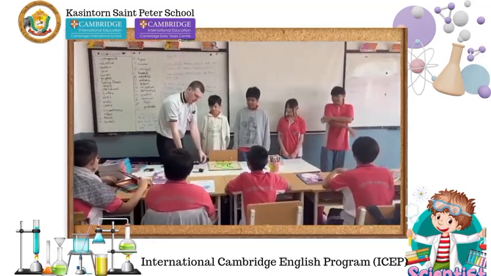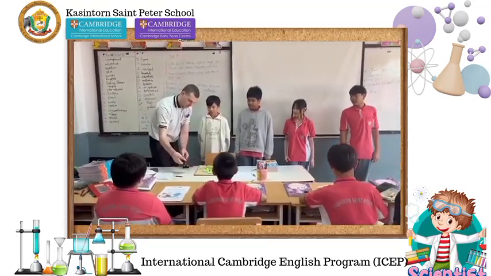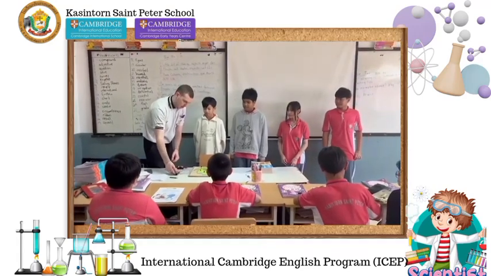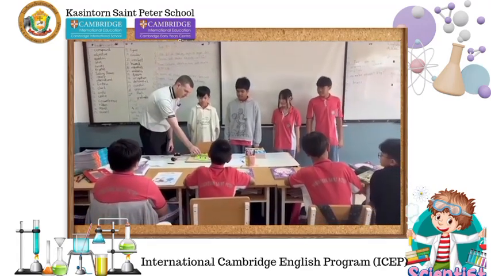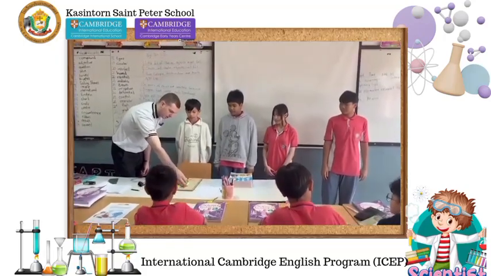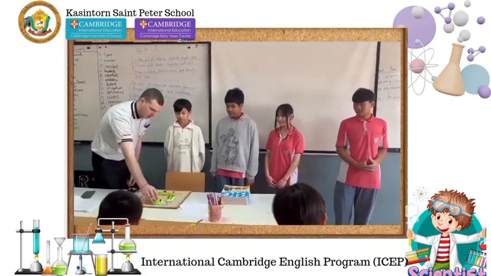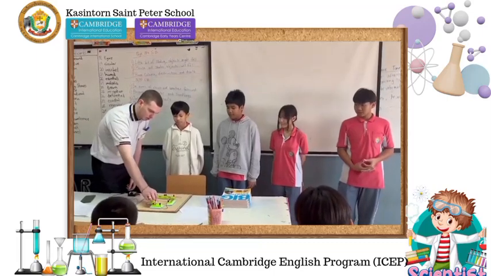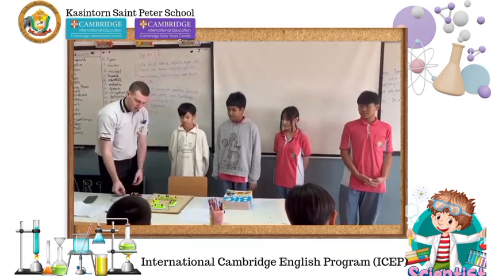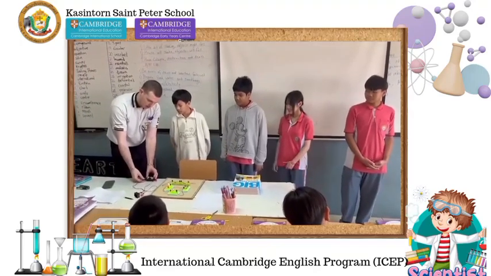What do we use to connect the battery? Wires connect to the light bulb. Okay, very good. And on this side, the same. These are two batteries connected to a switch. The on-off switch is connected to two light bulbs using the wire again. On this side, we have the simple or the series circuit.